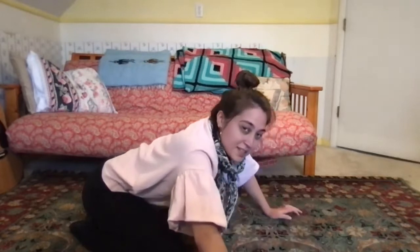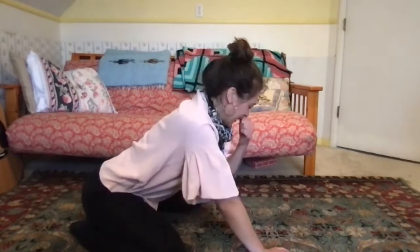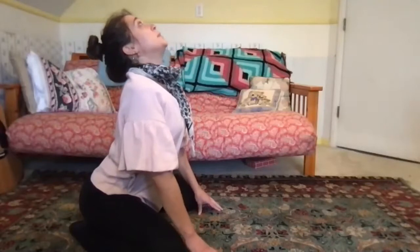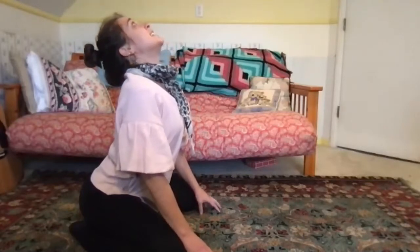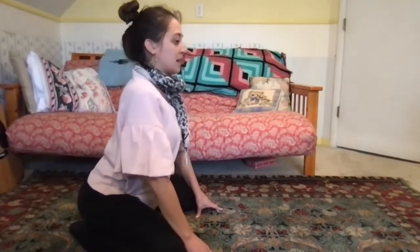Walking back to center now, or unhooking your arms, unthreading the needle. Rise up for a moment, take a little bit of an arch in your back, keeping the wide knees. Look up to the ceiling, raise your chin a little bit. And then bring your neck back to neutral, bring your spine back to neutral.